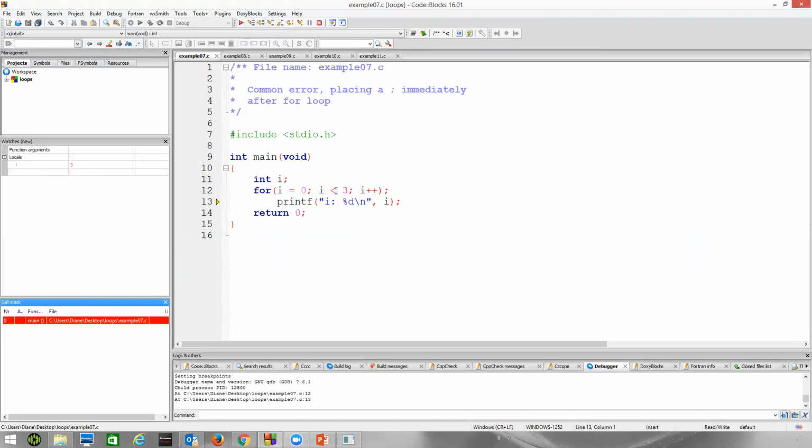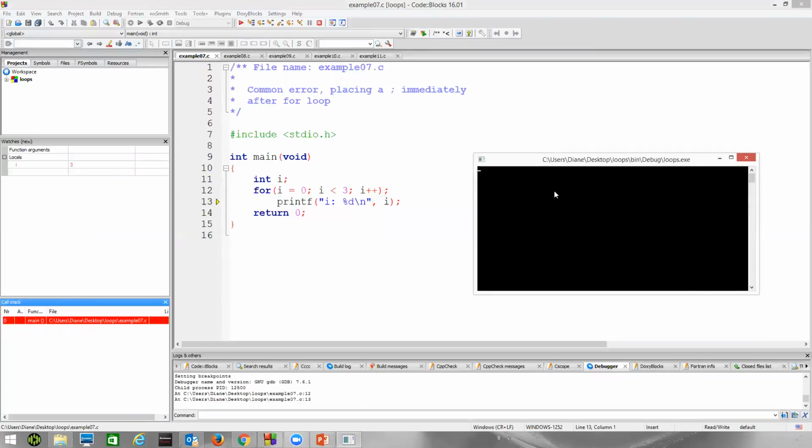Actually, what it did is it ran through this whole thing without us being able to see it, which isn't really great with a debugger. But you can notice in your output there's no output at all. It said i equal to 0, performed the test, it was true, it added 1 to i, which became 1. 1 was less than 3, so it said do nothing, as long as this test is true. When i finally became 3, the test failed, it came down and executed this statement, which we see we get that output on the screen and our program ends.